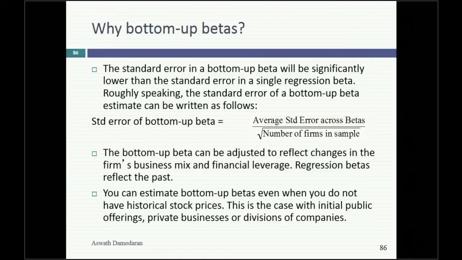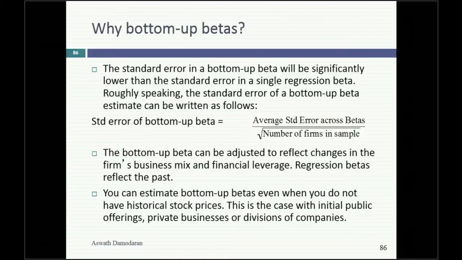Yes? So you said we weight by revenues, but what if you're talking about two businesses such as baking? Yeah. We'll come back to that. The problem with revenue weights is, what am I assuming? $1 in revenue in the software business and $1 in revenue in the baking business have the same value, right? But we know that's not true because you have high margins in one business and low in another, high growth. So I'll give you a little trick we can do to get around that problem. But I stayed with revenues because I don't want to throw that additional complication in here. But when I estimate the beta for Vale, you'll see a very simple way in which I can convert revenues into estimated values.